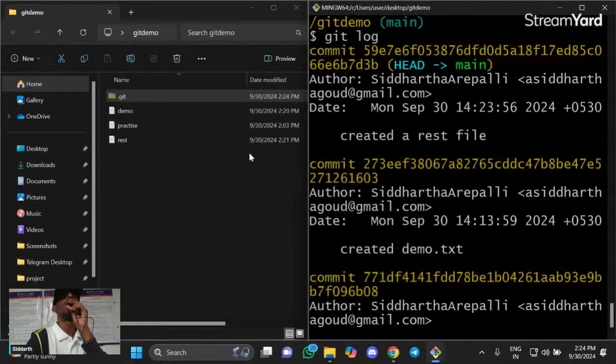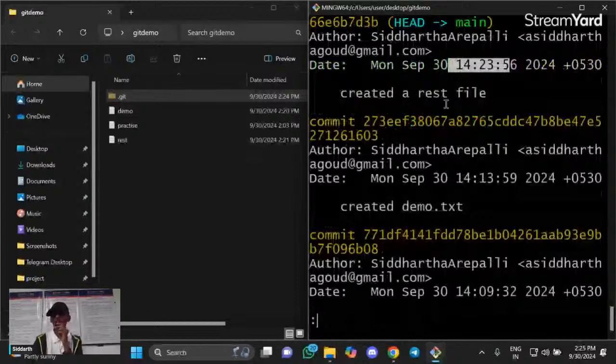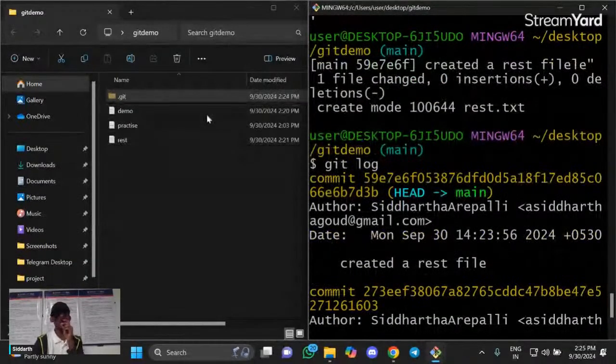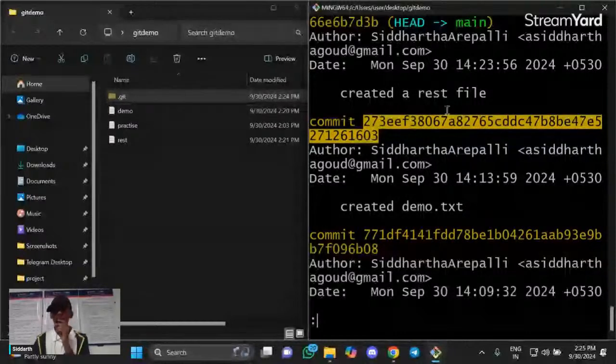Right? It is the latest commit. So if you want to remove this commit and you want to go to the phase where there are only the demo and practice files, I'm copying this.